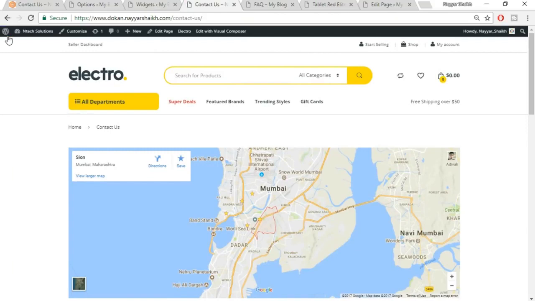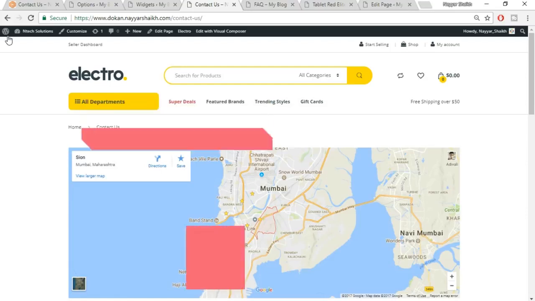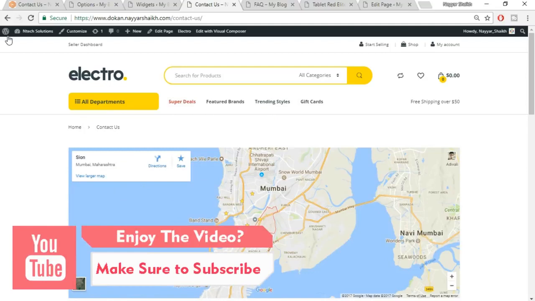Okay guys, with this we complete this awesome tutorial. I'm sorry for going fast. I think I was going fast. I'm really sorry for that, but the main important thing was the first section, which is the multi-vendor section, and the rest was everything which we have done many times.